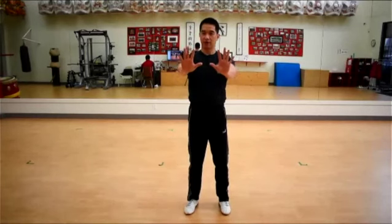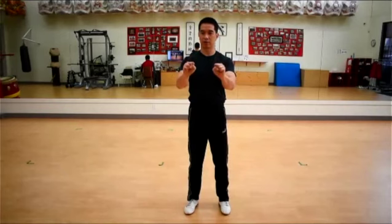And then your fingers, you're going to close, open, close, open, close, open, like this. Or you can use your fingers like this, slowly from your pinky and go all the way like this.